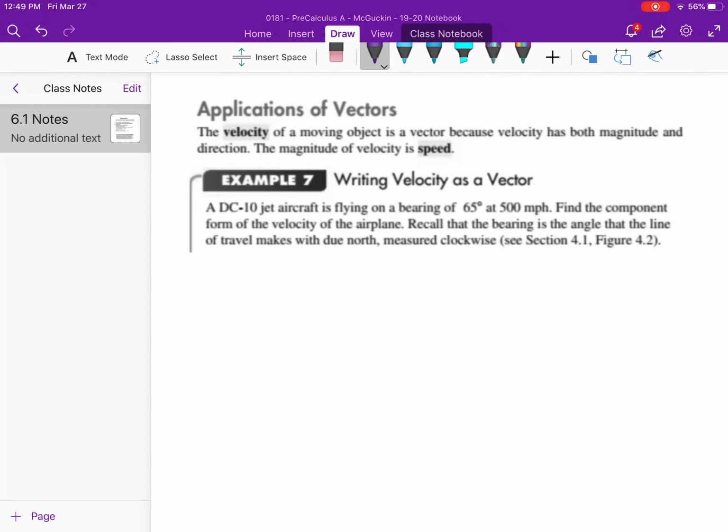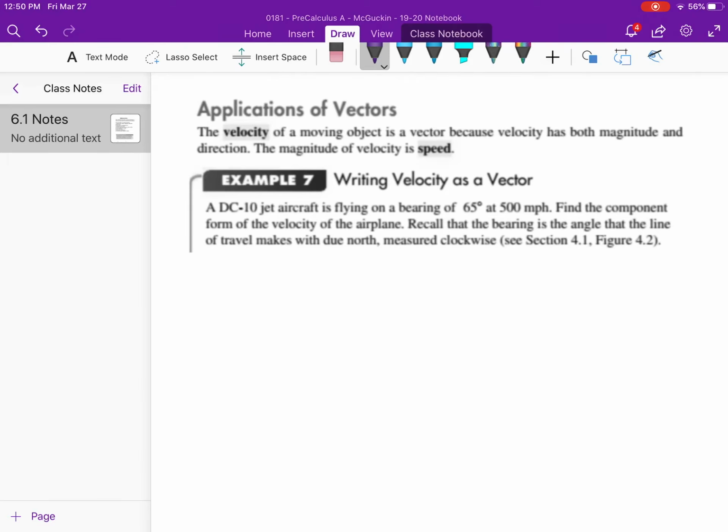In this final video for 6.1, we are going to discuss some applications of vectors, and specifically, we greatly see vectors in calculus with the concepts of velocity and speed. This is a great prelude for those planning on going into some higher level calculus courses. So what is our velocity? Well, the velocity of an object is a vector, because velocity has both magnitude and direction, and the magnitude of velocity is its speed. So that's where we're going to start for today: velocity and speed.